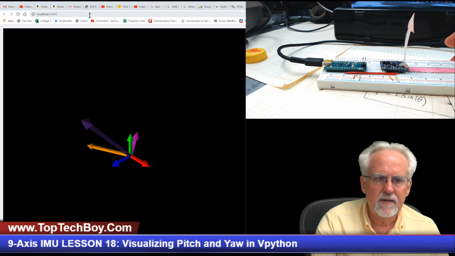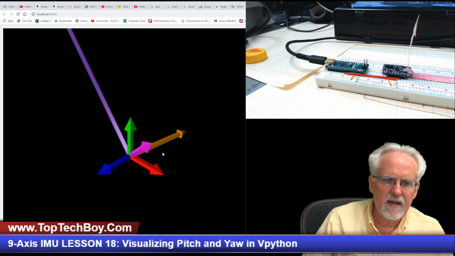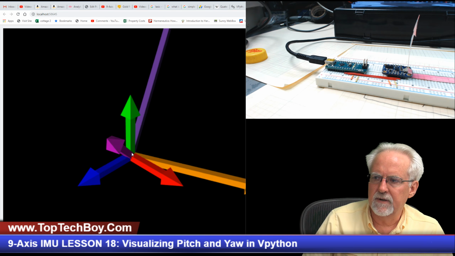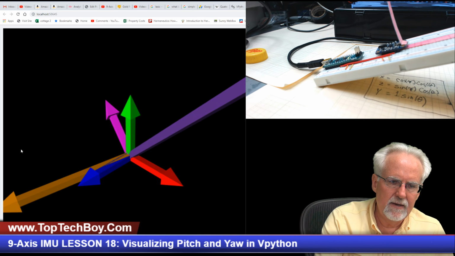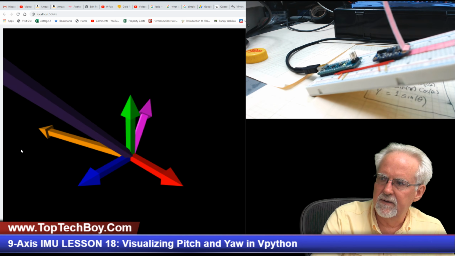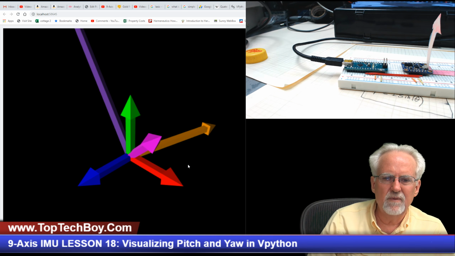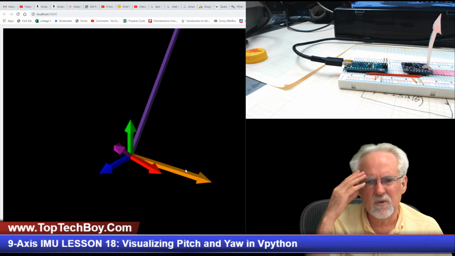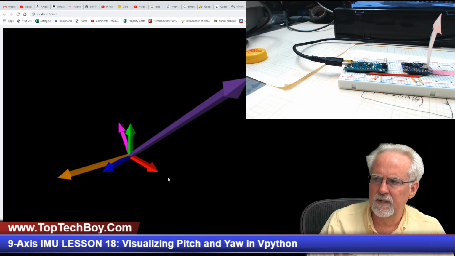Okay, you see that? You can see that purple vector is up at 45 degrees, and that brings the up vector over 45 degrees as well. And then the side vector, you can see the side vector stays in the XZ plane. So, man, play around with this till you get yourself oriented.